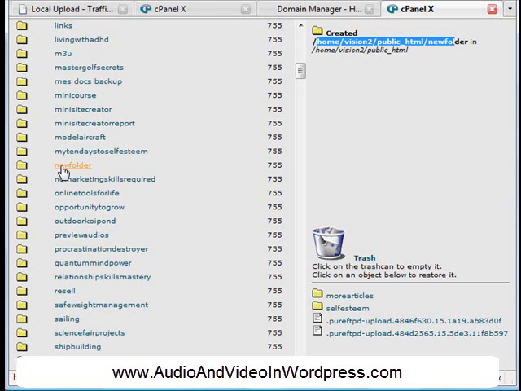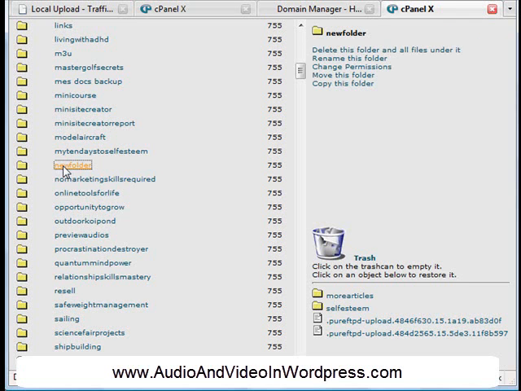Once I have my folder here, if I click on the folder itself, it tells you on the right all the things you can do with this folder. You can delete the folder and all the files under it. You can rename the folder. You can change permissions to the folder. That's what we call chmod in Unix and Linux.